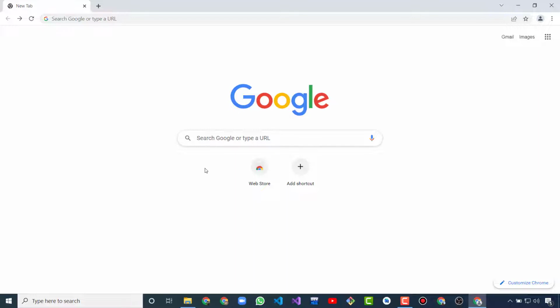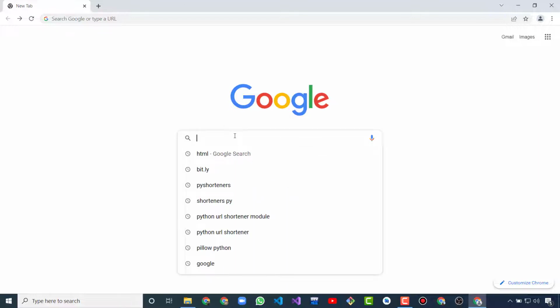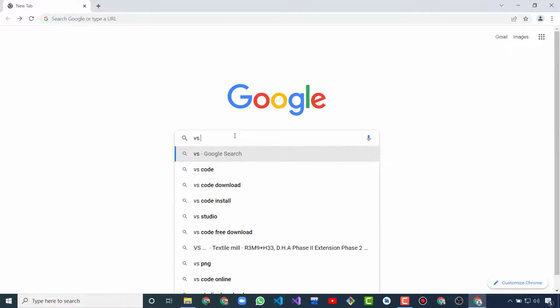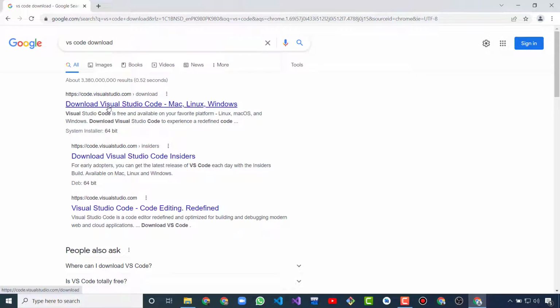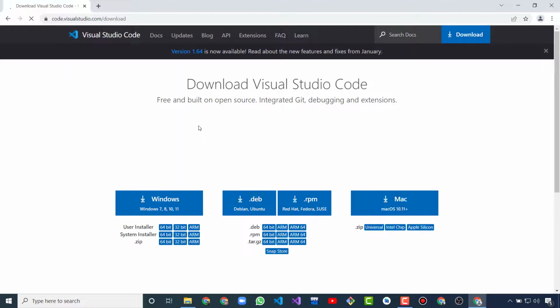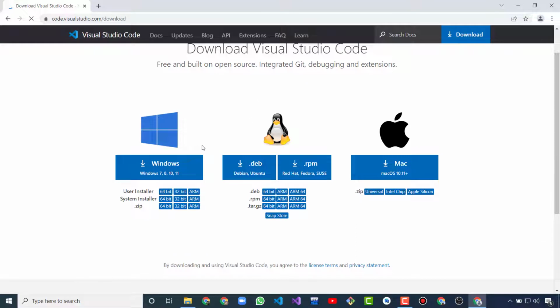So let's install VS Code first. Search in Google for VS Code download, and you can download it from this link. This is the official link of Visual Studio Code. If you are using Mac or Linux, you can download from here, or if you are using Windows, download from here.